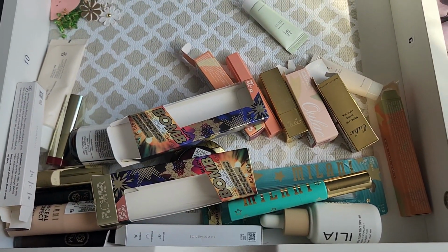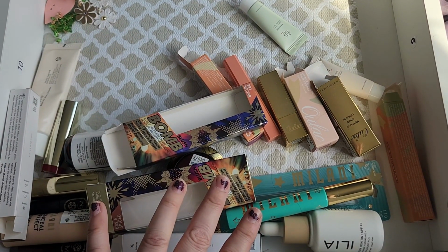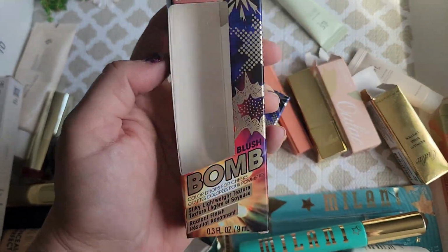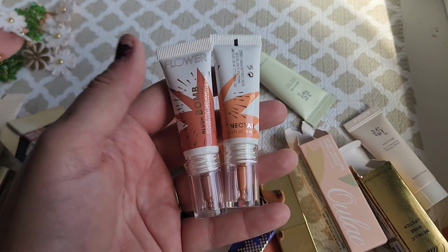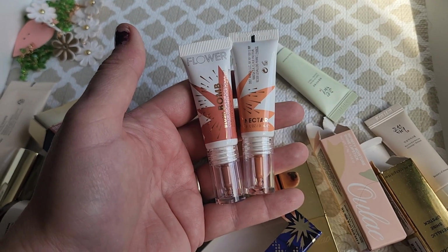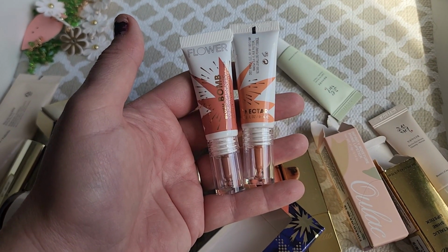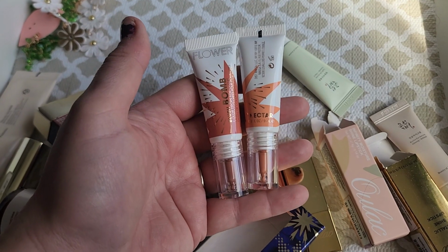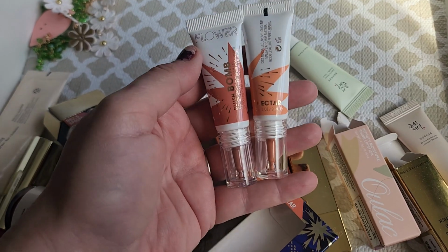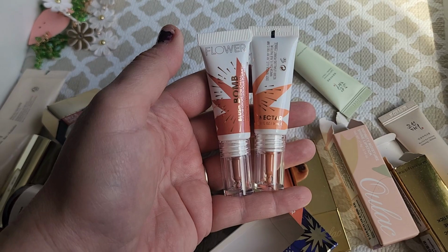Now, I'm supposed to be on a no-buy. However, most of it I didn't buy, right? I think. These two blushes, though, I did buy on sale. Hold on. Here they are. There was a peach one, and I'm talking about like $3 or something. I did have some credits. I don't think most of this was free, but it was discounted or given to me. I'll hold myself to that, hopefully. I'm very aggressively trying not to buy makeup. I'm doing okay. Not great, but okay.